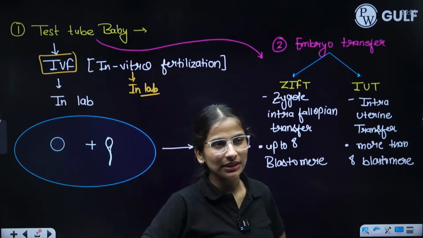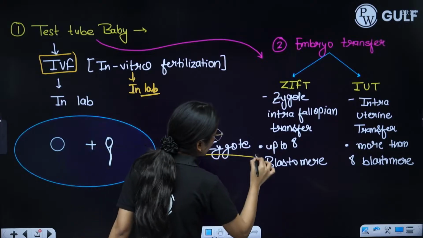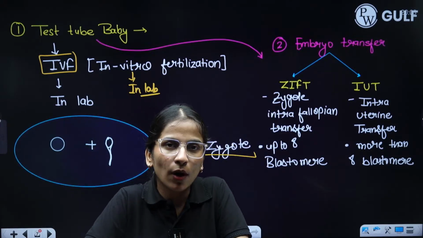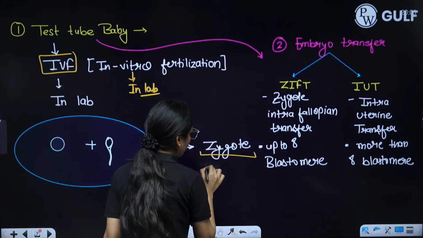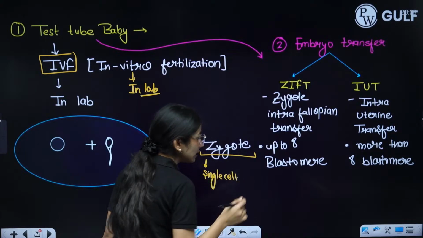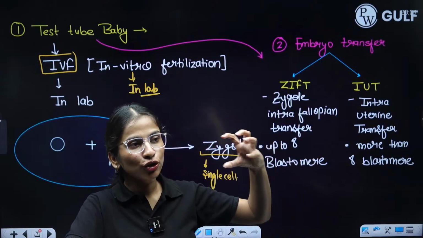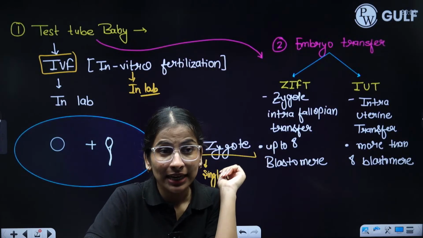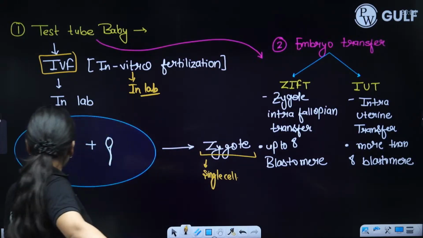So here what is happening is the fertilization, and the zygote is formed. Now two things can be done with this particular zygote. Obviously, after forming, the zygote is not going to stay as a zygote, a single cell. I hope all of you are aware that the zygote is a single cell. But we know that even after forming the zygote in the fallopian tube, in the ampulla, it was not staying as a zygote before reaching the uterus, right? It had already started the process of cleavage. All of you remember this part?